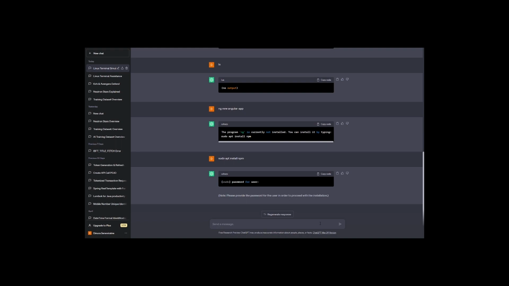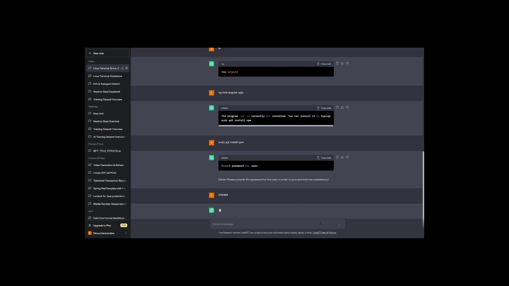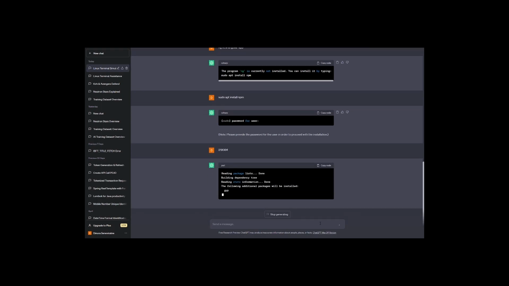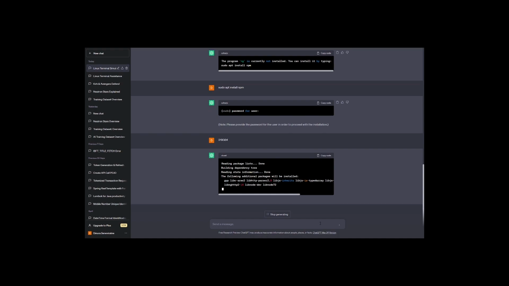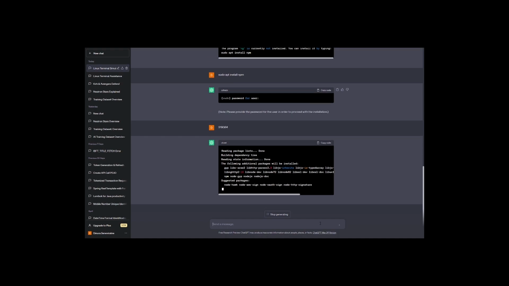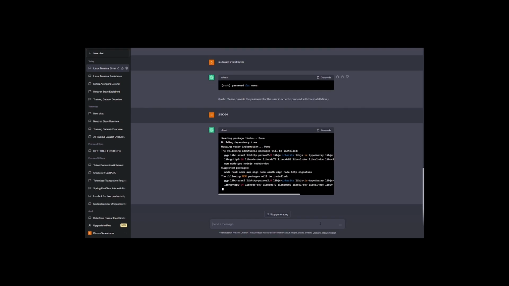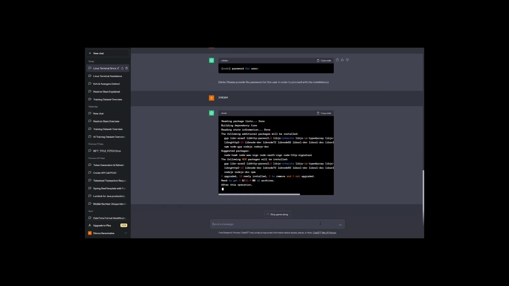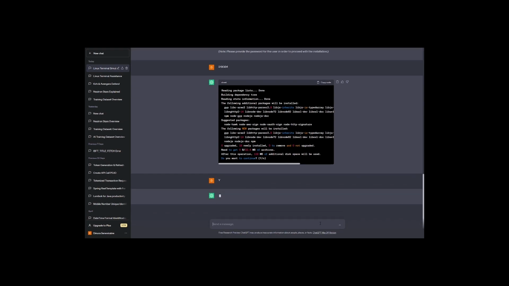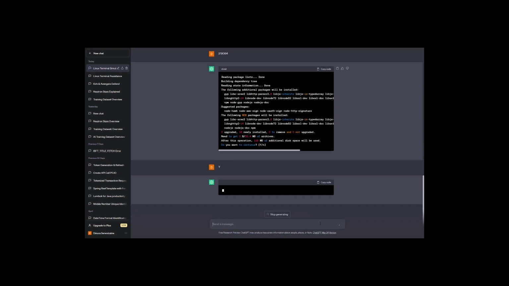Okay, it wants a password which I did not have. Let's just give it a random number. I know it's really difficult to believe that this isn't a real Linux terminal right now, but it's not.